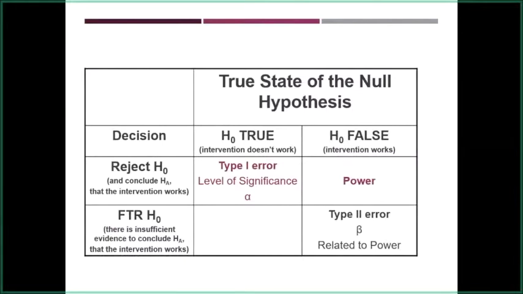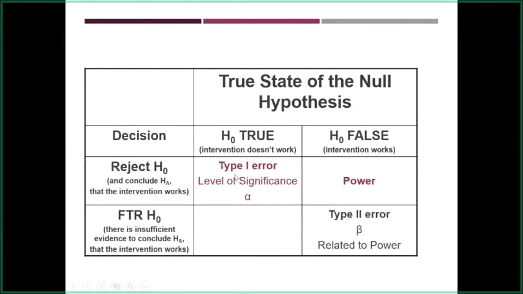And that 2x2 table reflects the four possible scenarios that we could wind up in when our test is concluded. Those four scenarios describe two errors and two correct decisions. Now, we're never certain which of these boxes we're going to wind up in. But using statistics, we can limit the likelihood that we make the errors. And that's what we need to think about, because it impacts how we think about the sample size we need for our study. So the first thing we're going to talk about is the type 1 error.